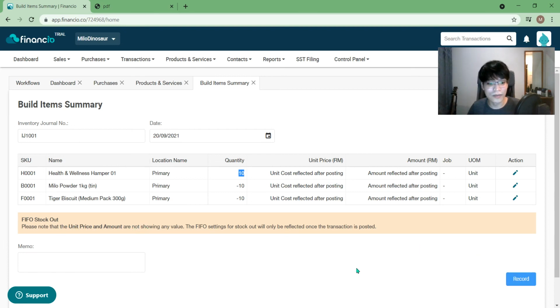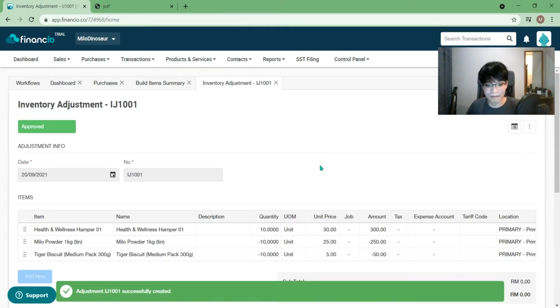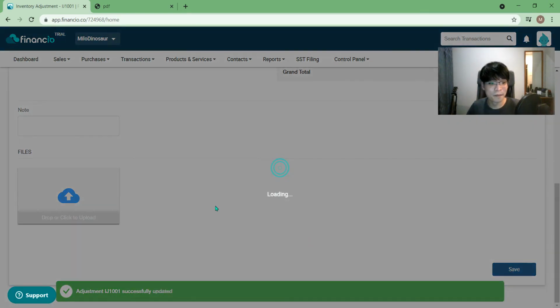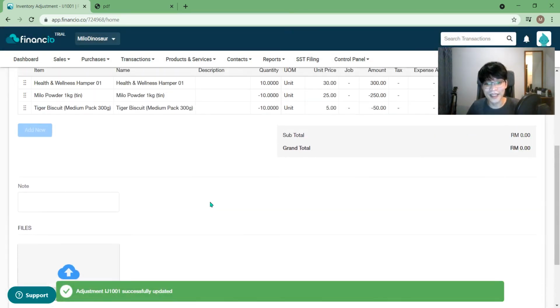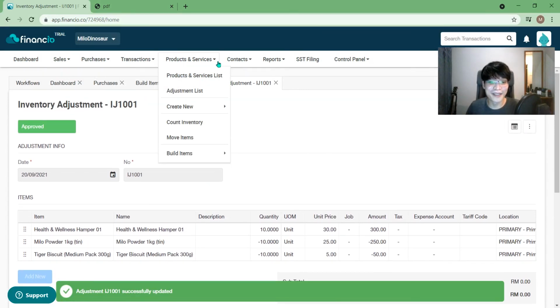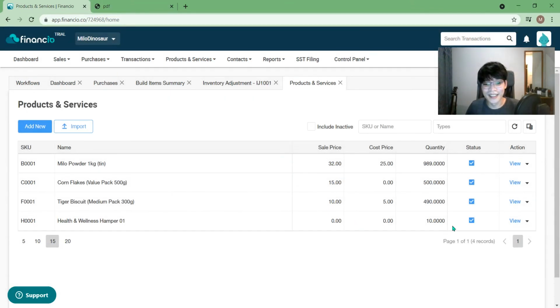Okay, so after this, they'll show you what will happen. So you deduct 10 units here and here, and then we have to click record before it actually gets reflected. Okay, so go ahead and save that. Can't believe I just spent so much time over something that's supposed to be easy. There you have 10 quantity.